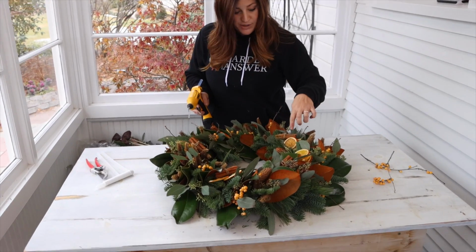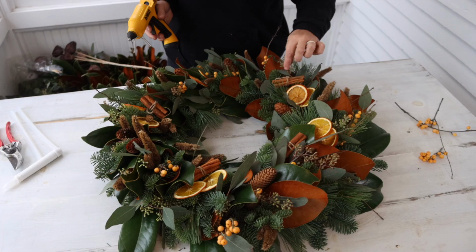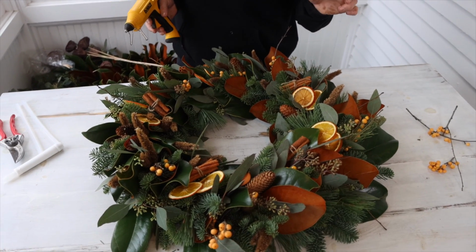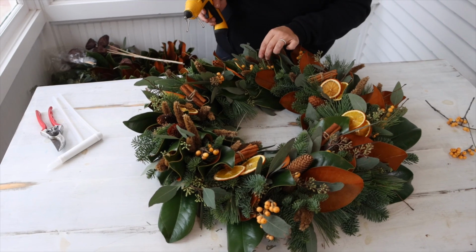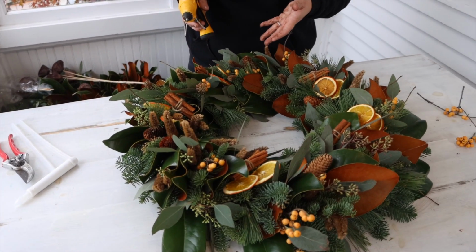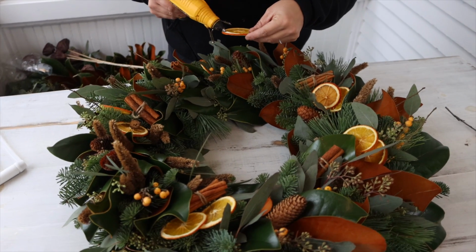There are 5 groupings of 2, I think spread fairly equally. And then I did 5 little bundles of cinnamon sticks, and I think there are 5 pine cones in here total. 1, 2, 3, 4, 5. I just popped them in areas where they looked like I could fill in a gap, or it needed a little extra texture. So this part, you guys, is really straightforward.